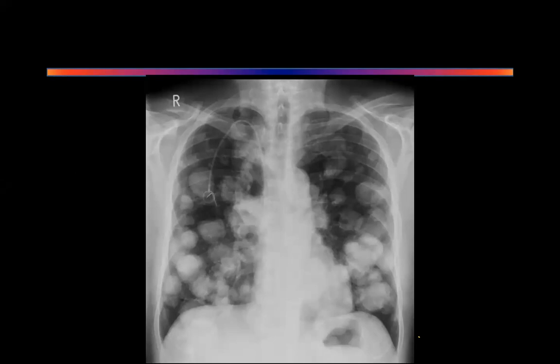So this is a chest X-ray, a PA view. You can see multiple rounded opacities all over both hemithoraces. There is a device passing possibly through the superior vena cava to the right atrium. It looks like it's going to the right subclavian vein. It's a porta cath mostly. Okay, excellent. And so it's a chemoport, yeah.